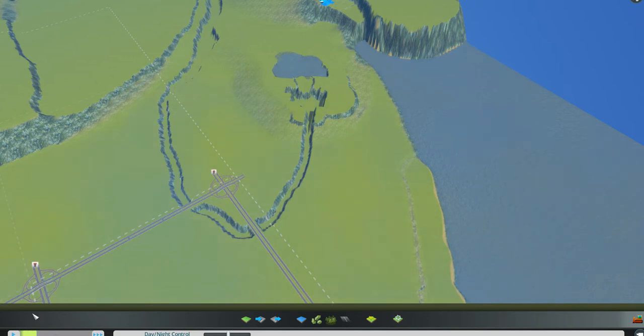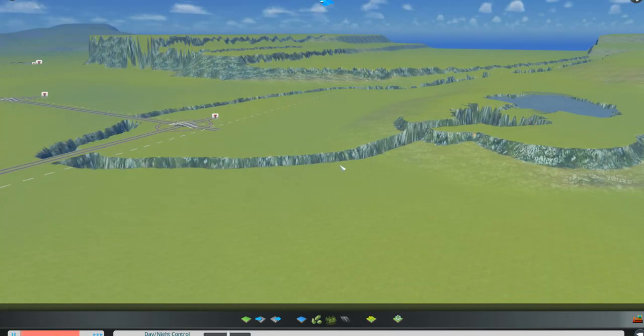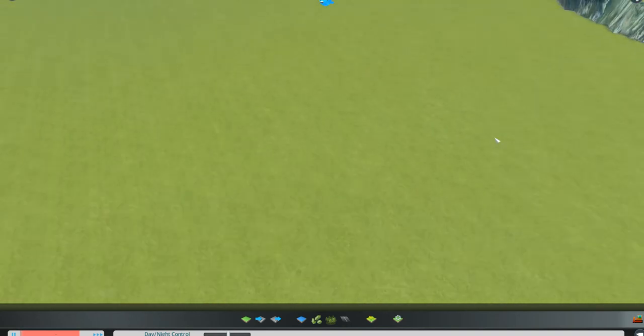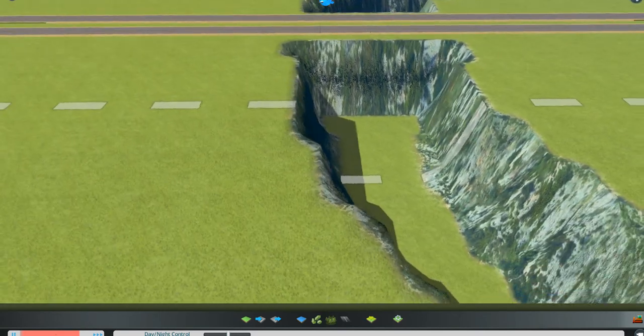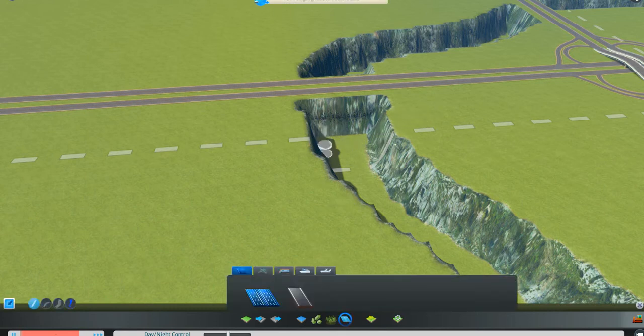Oops, wait a minute, I've got to put it back on hold and I'll show you why. I put it on pause because when we make our river, if we already have a road and we try to run the river under the road, we get this. Okay? See what we got there? We've got like a little dam. Now, if we ran the road across where the river already is, it makes a bridge. See? I'm going to get rid of it now because we don't want that one there. But I just want to show you what happens.